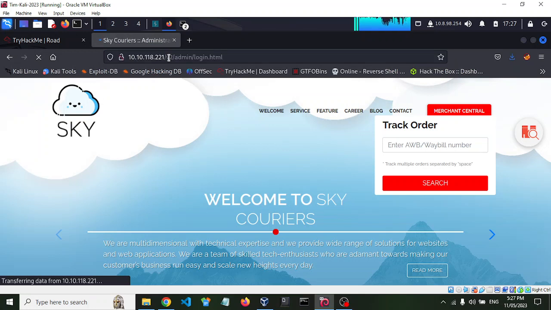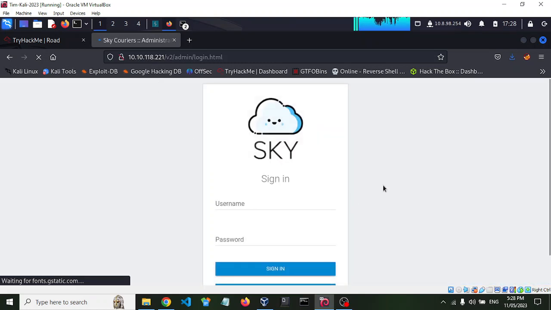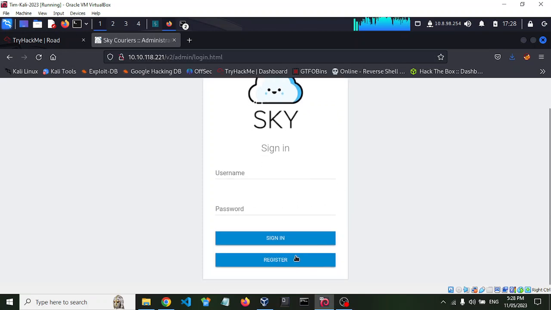That looks like we've got a bit of a login page here. This could be very useful. Let's log into Sky. Okay, so we don't know our username and password, but we can register as a new user. So let's do that.